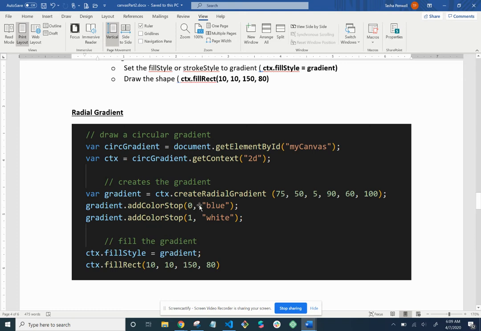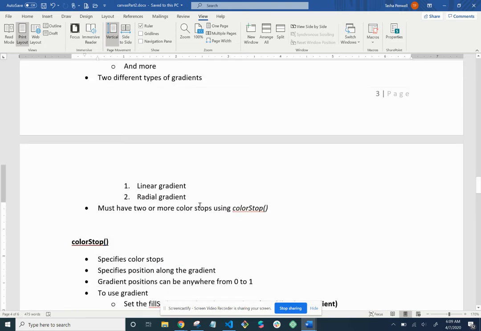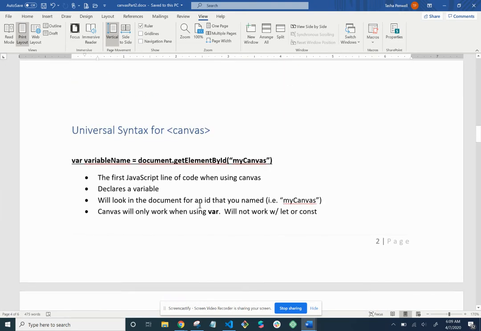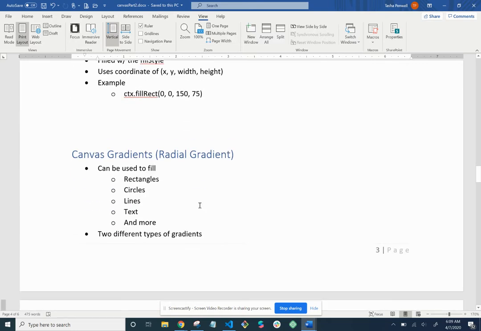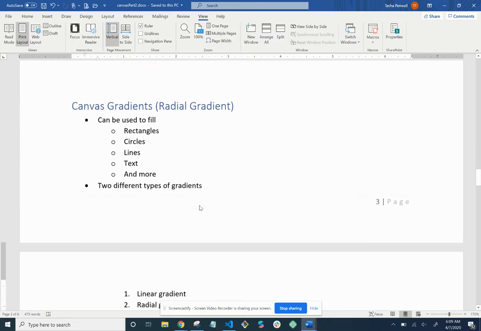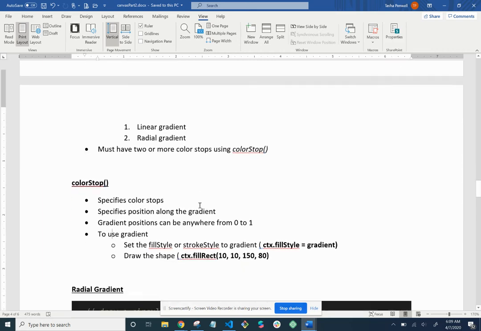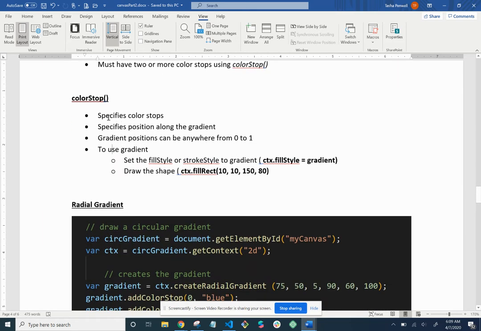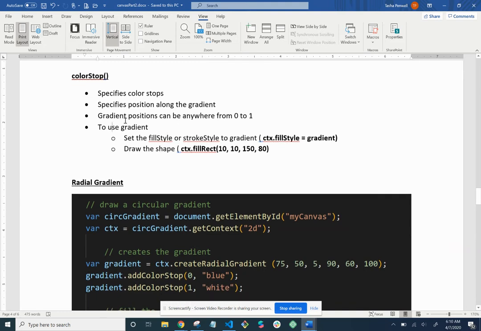Color stops. Okay, you must have 2 or more color stops using color stop. So the color stop specifies the position along the gradient. Gradient positions can be anywhere between 0 and 1.